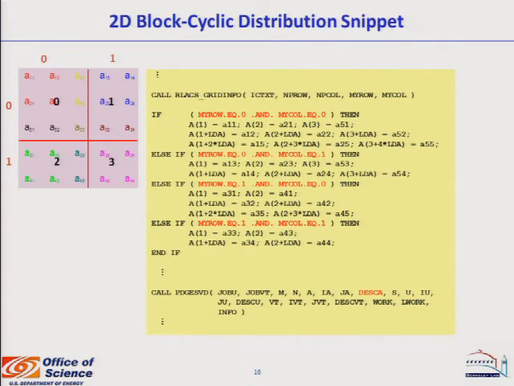Questions? I can go back and repeat if necessary, or in this slide we see how we would code the data distribution. If we take, again, that matrix from the previous slide, this is a very simple piece of code showing, for example, if I am in row 0 and column 0, this is the piece of the array that I'm going to get. And the same for the other 3.